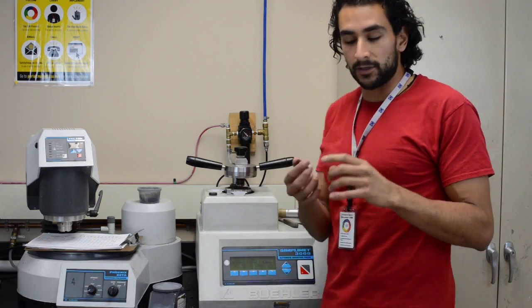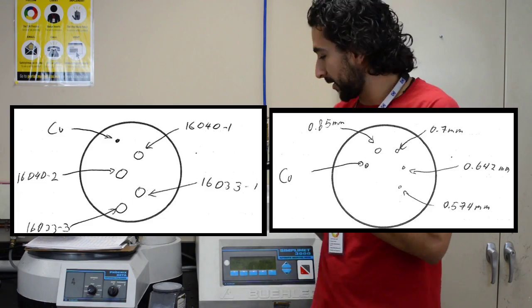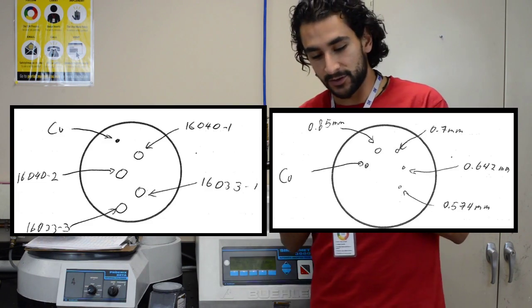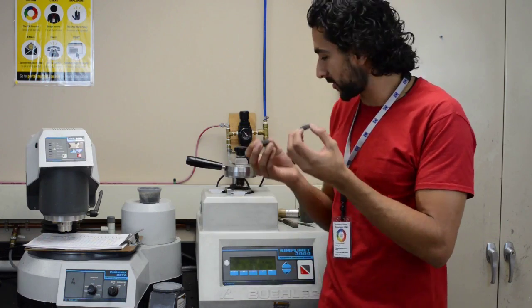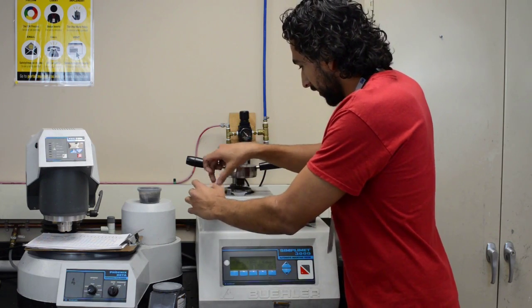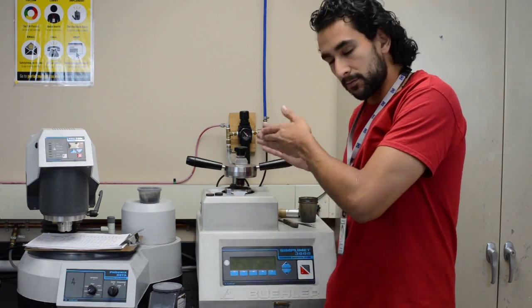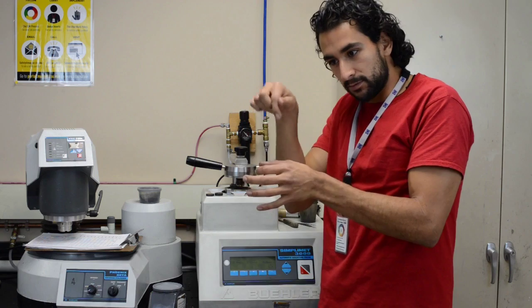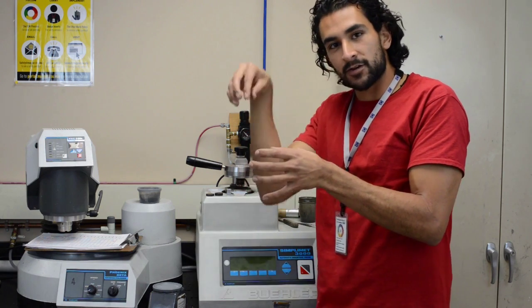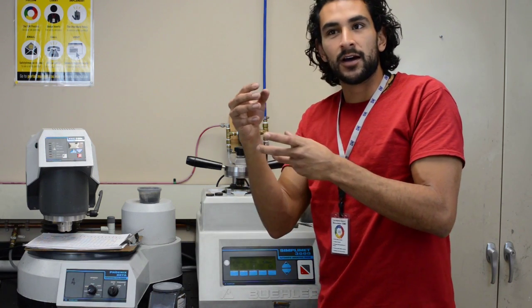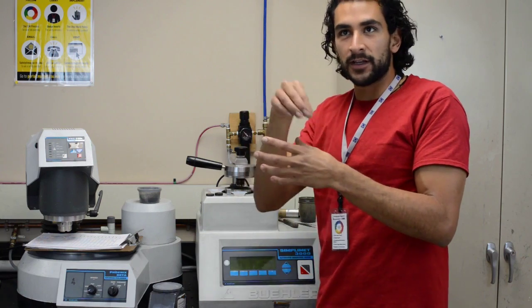So I have both my dummy pucks here with their respective holes according to the diagrams that I've made. And one last thing that you need. So basically what we're going to do is we're going to put the pucks in there, the dummy pucks, put the samples in and then fill in the rest with more conductament.